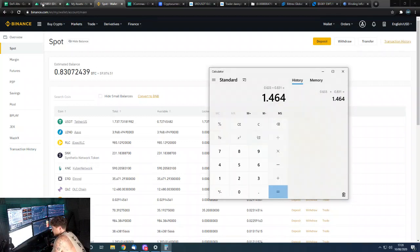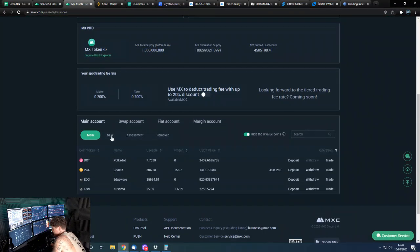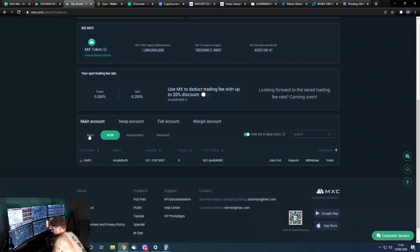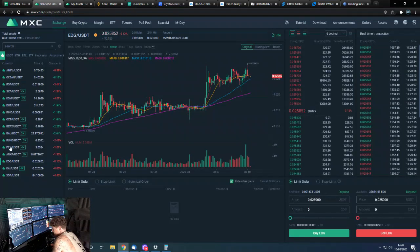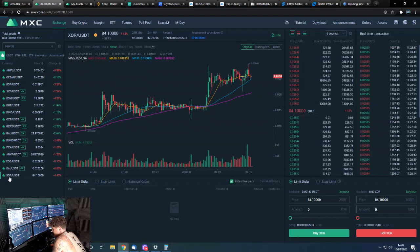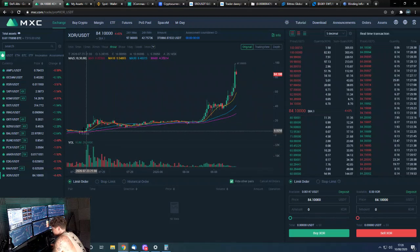Been doing a bit of shifting around a few coins on here. We had some Zoro, which was obviously going to the absolute moon. So we have subsequently cycled out of that. I'll just show you what that guy's doing. Just had a little pump up to nearly 100. Look at that, guys. This is insane. I was buying this coin at 5, and then I literally sold some at 8, and I just thought, what a quick gain, because it literally pumped the same day.